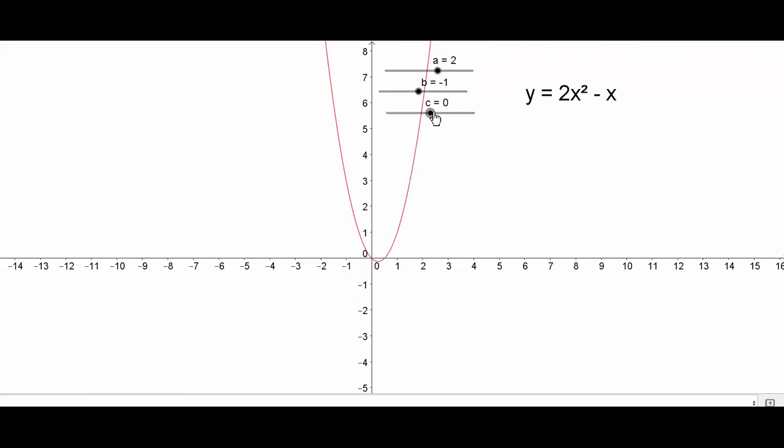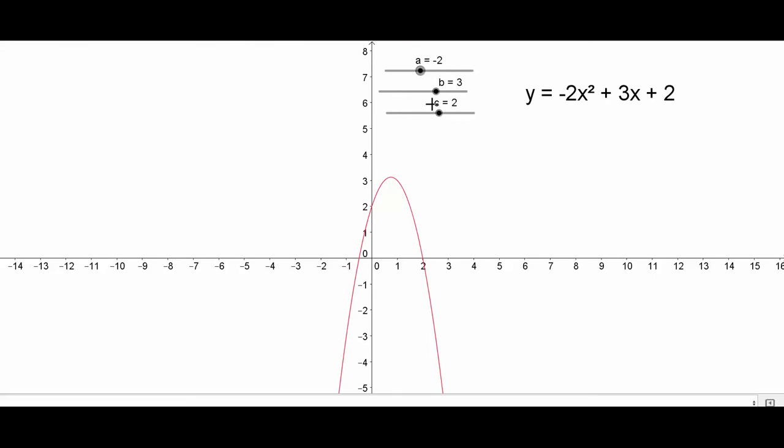Of course, it's possible that it doesn't cross the x-axis at all. In other words, there's no solutions to the equation, in this case 2x squared minus 3x plus 2 equals 0, in which case we'll have to do something else to try and find which quadrant the minimum point is in. Is it there? Is it there in this case? Or if it's a maximum, is it there? Oops. Is it there? Or is it there? And I'll show you how to do that.